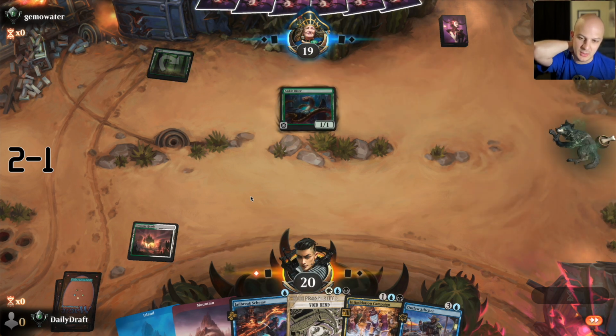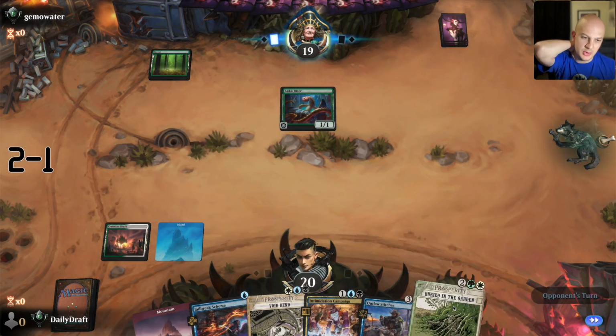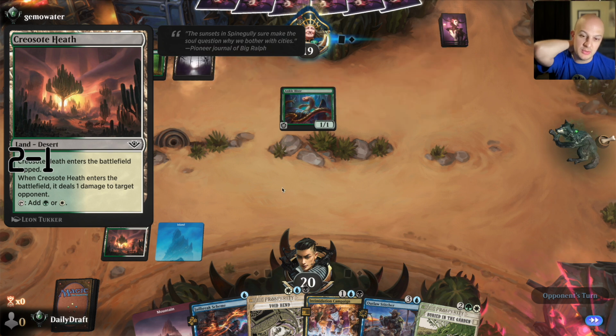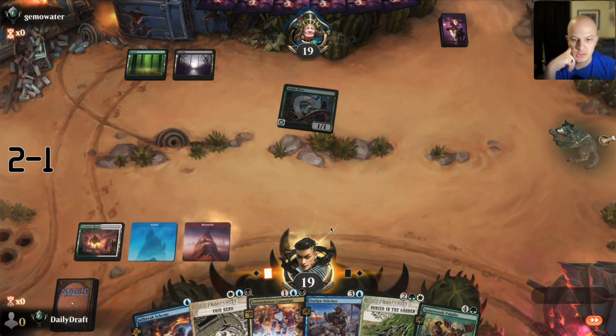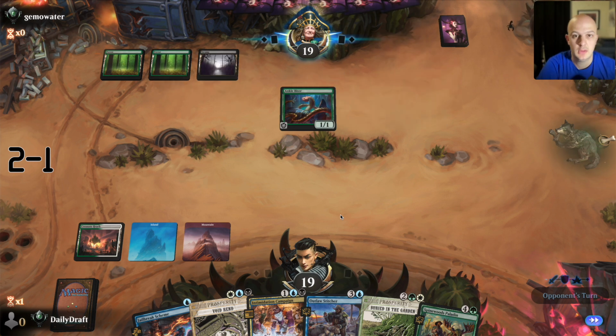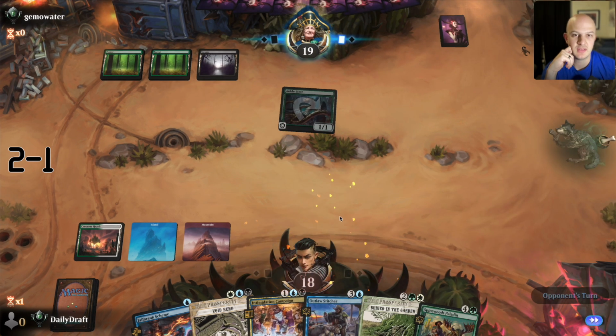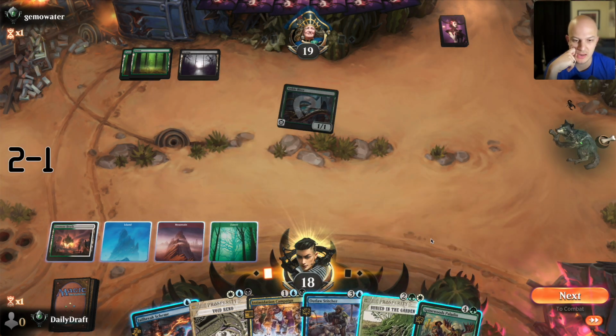Come on, why you gotta play a 1-drop? Buried in the Garden, incredibly awkward considering we can only produce green or white, but not green and white. And here comes a 2-drop. No? Alright. I'm not gonna do anything with Scheme here now, so... Let's see what else happens. No other plays. That's good. What now? What now?